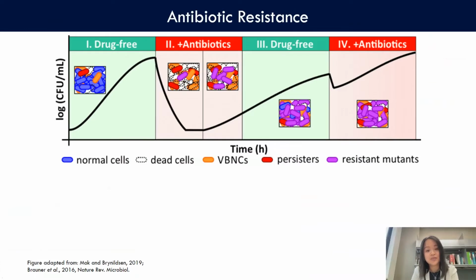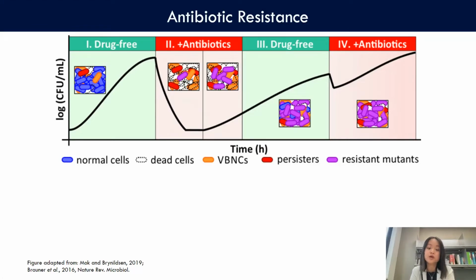So when we think about antibiotic treatment failure, we often think about it in the context of antibiotic resistance. Resistance occurs when a bacterium in a population acquires a heritable genetic change that allows it to grow in the presence of an inhibitory dose of a given antibiotic. This change may be a point mutation in the primary target of the antibiotic, or the bacterium may acquire a transposable piece of DNA or extrachromosomal piece of DNA, like a plasmid, that encodes a gene that would allow it to overcome the effects of the drug.